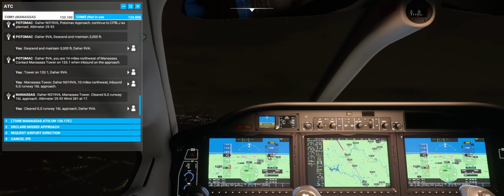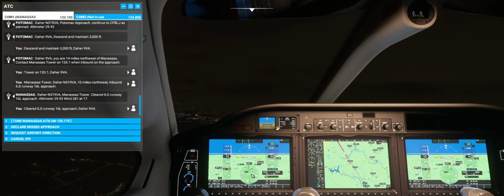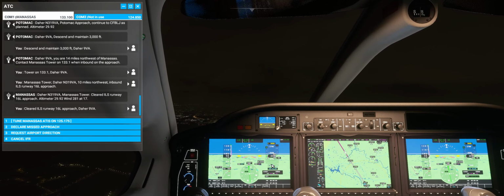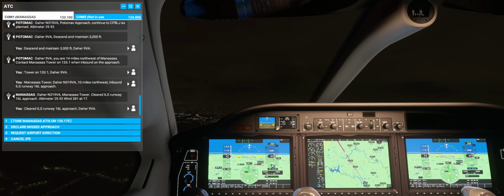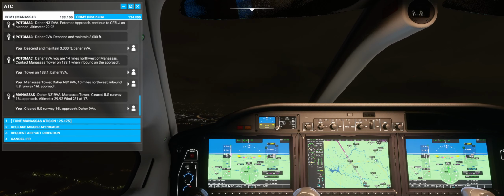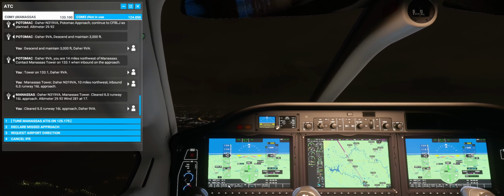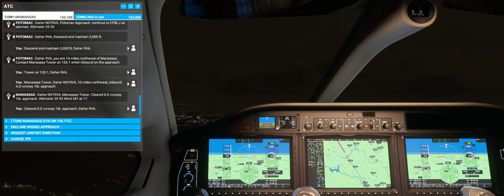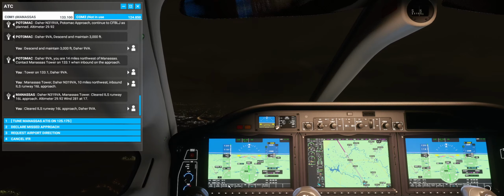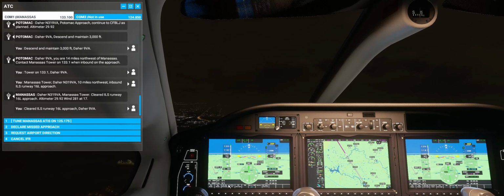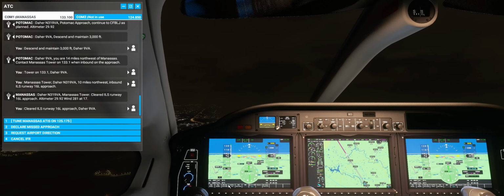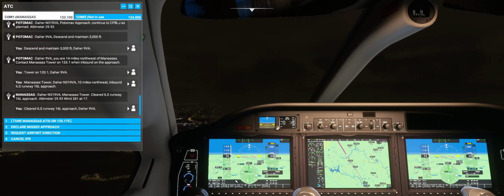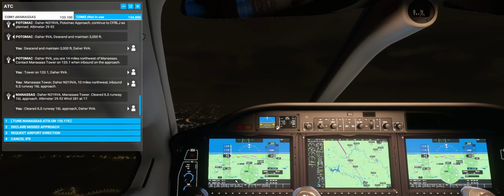Alright, so still following the glide slope, and we're still on the localizer. So this is good. When I can see the whole runway in its glory, I will probably hand fly it down, because if you wait to the absolute last minute, because it's a game, you may not get a feel of the aircraft, and the aircraft might be disturbed just as you cross over the threshold. So probably at minimums I will take over, and then hopefully I do a good job of bringing the aircraft onto the ground.